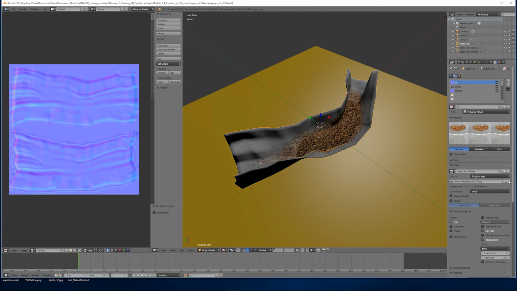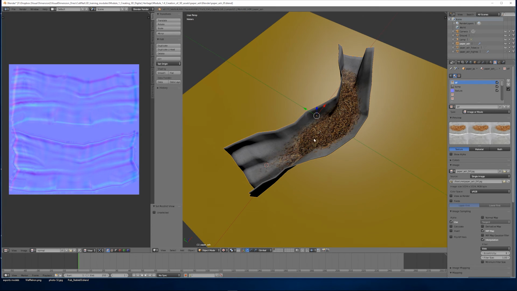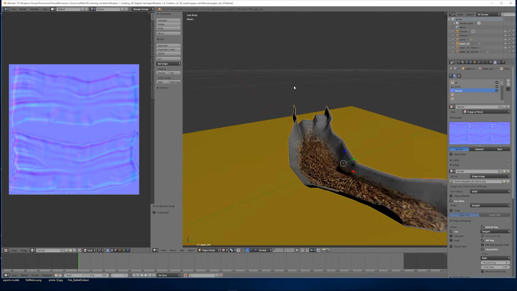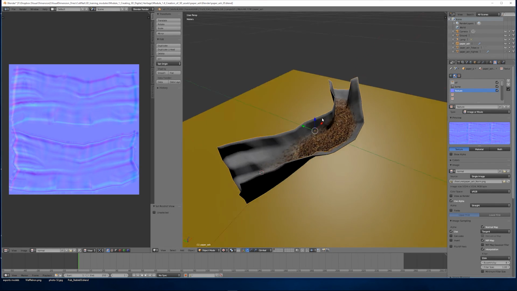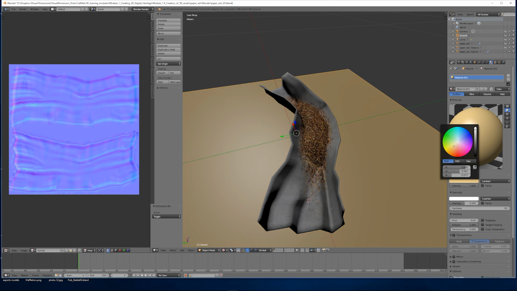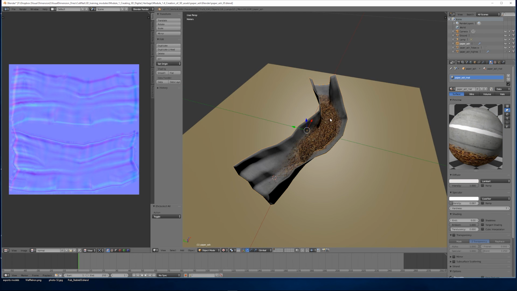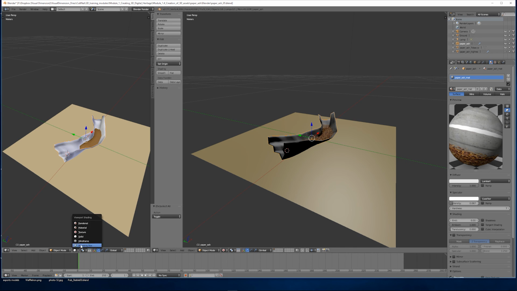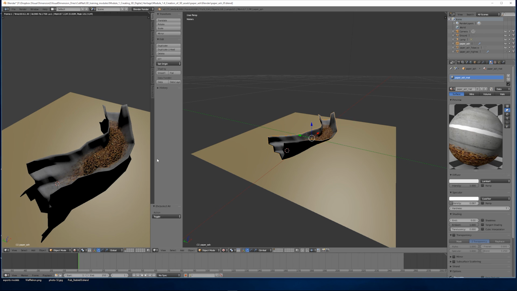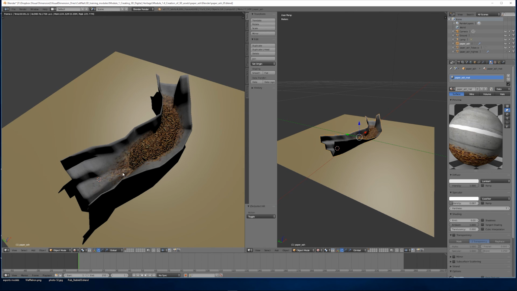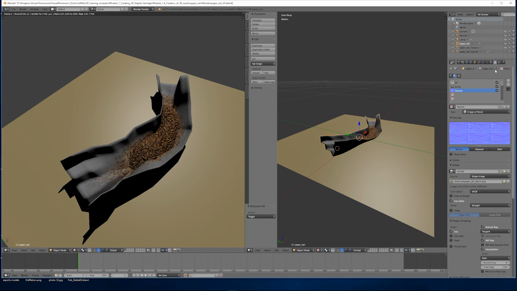Okay. Let's refresh the diffuse, so that's again fixed. And now you can see the difference between the normal map enabled and disabled. Let's just change the color of the plane a bit so it's not so distracting. Okay, so now let's see how this looks in our rendering mode. The first thing I notice is that there's no bump on the paper material where the tobacco is, so it's pretty blurry.